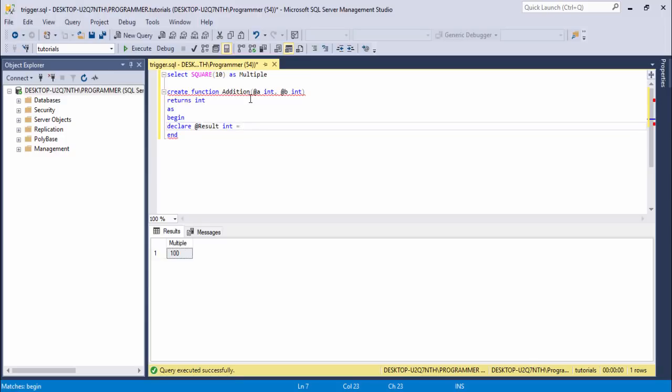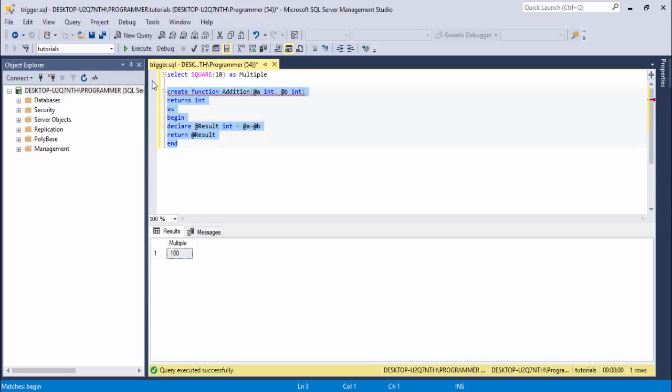I will create a function for addition, so I just call the one parameter like this and use the addition sign and the second parameter. Right, and then I just write the RETURN keyword again and call the result. That's it. You have successfully made an addition function.